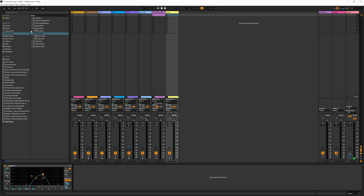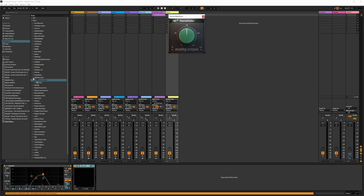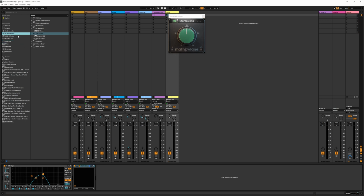Then I like to add a little stereo spread to that. Let me see if I do have it. I'm not sure if I have it. Let's see. Do I have it? Nicky Romero. Give me 1 second here, y'all. Matthew Lane. Yeah, Stereo Delta. Okay. I like to add Stereo Delta to it.